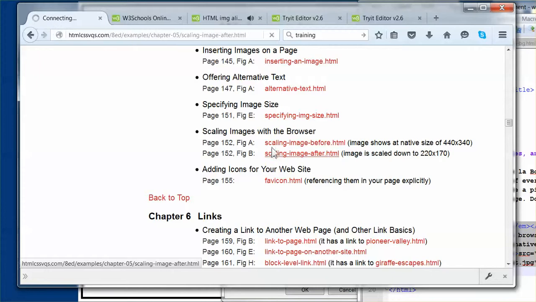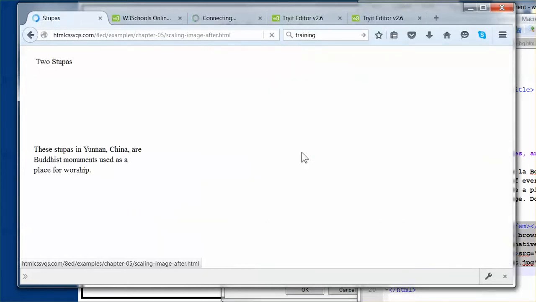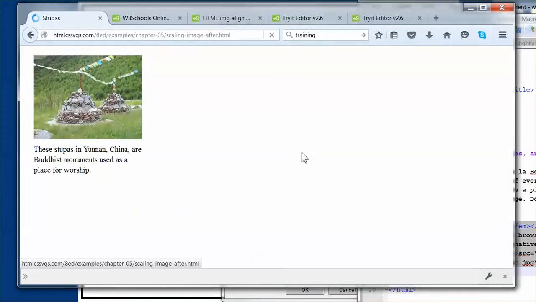It just shows you kind of a before and an after example. Imagine that. It's not just JilMac doing before and after examples. It's also in the textbook doing before and after examples, where this is now properly sized for the web page.